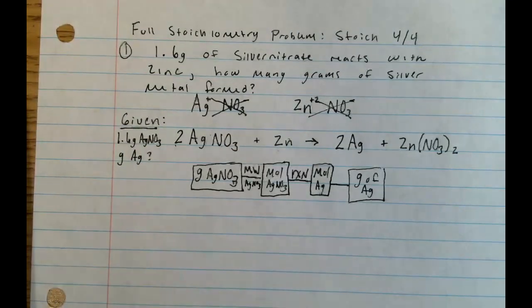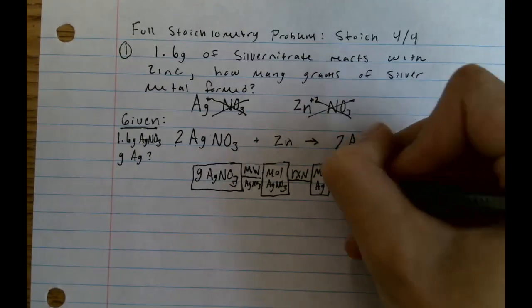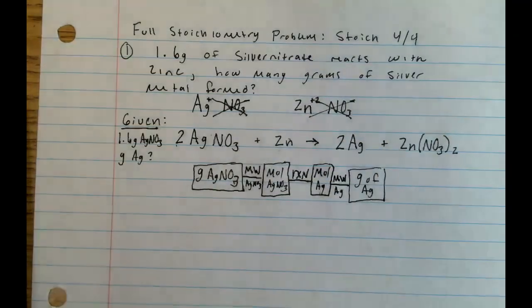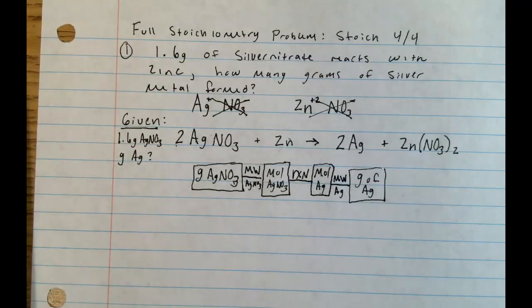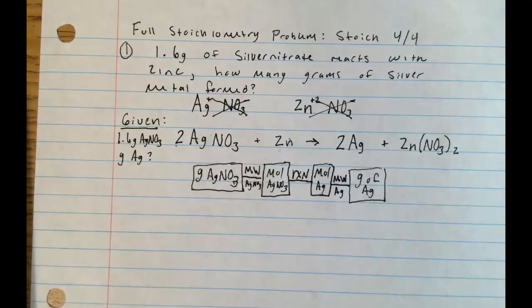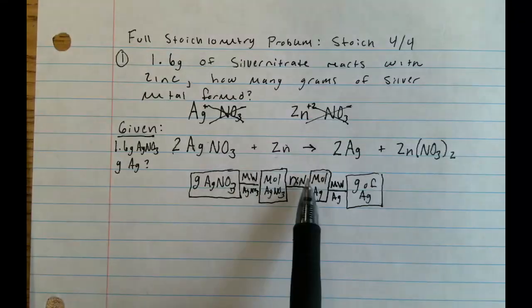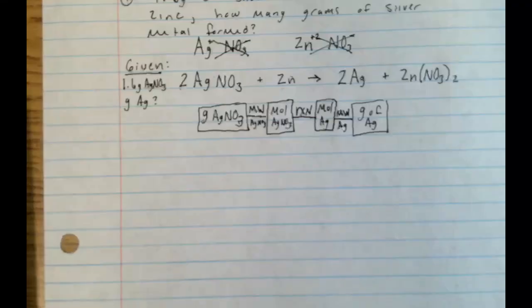And in the very second video, again, we learned to convert from moles to grams. You're going to use molecular weight, except this time it's going to be the molecular weight of silver. So this is the process that we're going to take. So the very next step that you probably want to do is figure out what these molecular weight values are, so then we can just start calculating.